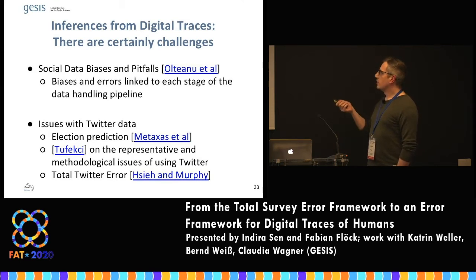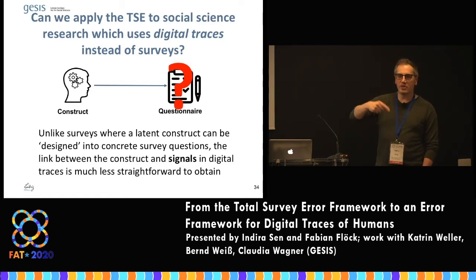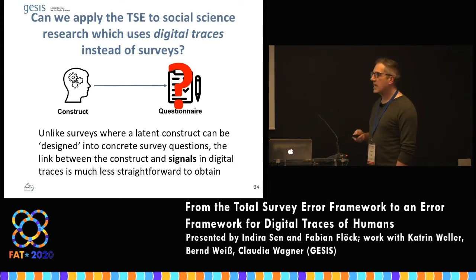So the first challenge here is, of course, that you do not have a construct and then design a questionnaire or a stimulus. You get the signals, as I already said, and there could be reactions to anything, like an inner state, another person, an algorithmic system, a current event, so you don't know. That's the first problem. The second problem is you always retrieve both signals and entities. You don't choose entities or target population members and then go and get their signals. You usually have both at the same time. Sometimes you even start with the signals and then get the entities attached to them. That's the other huge difference, and that's also a huge challenge. So that's how we came up with it.